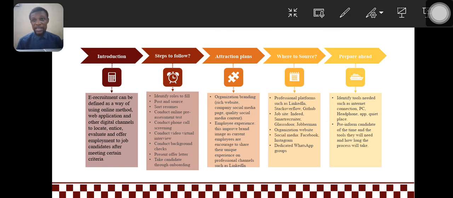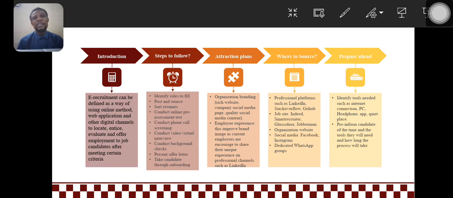So the next phase is to conduct interviews via collaboration technologies such as Google Meet, Microsoft Teams, Zoom meeting, and so on. And so these technologies allow the hiring team to conduct a real-time video interview with shortlisted candidates without having to be in a physical location.